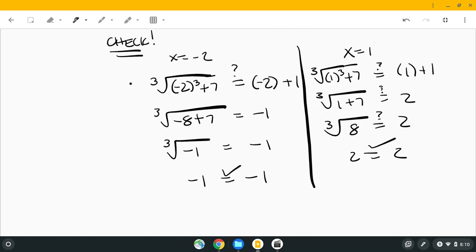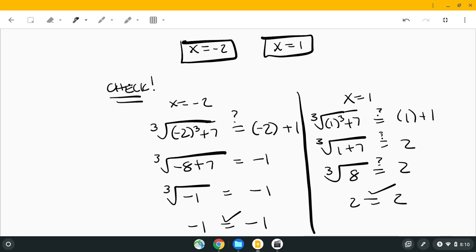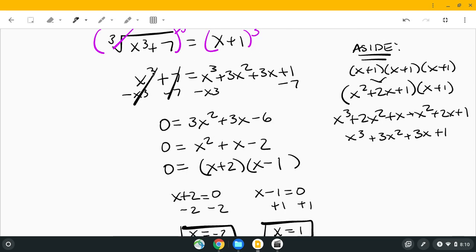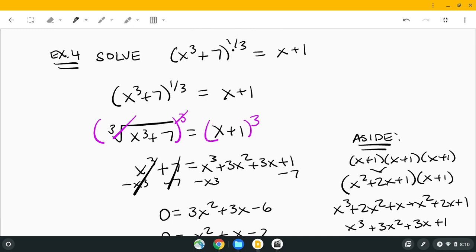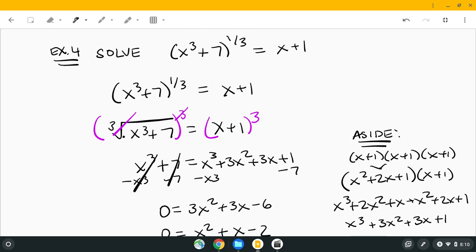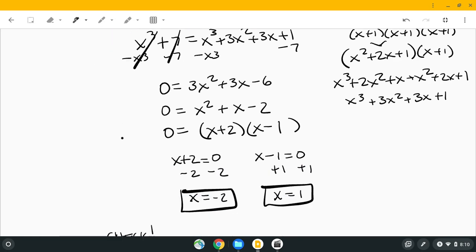And let's take a look at fourth root. That was cube root. Solving the cube root, we use the power 3 to cancel out the cube root. So let's look at fourth root. Of course, we're going to use the power 4 to cancel out the fourth root. Okay, so let's take a look.